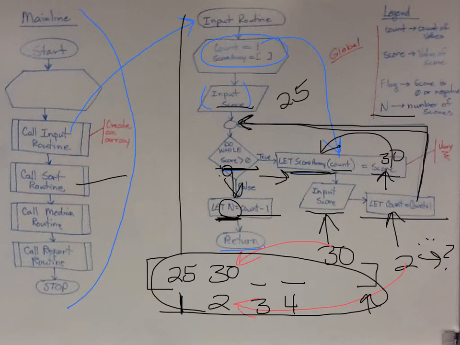Then we can sort the array, have a routine calculate the median of the array, and later on we'll have a function to do that, but we're going to do it by hand, or at least program it. And then we can figure out how we're going to display the information after we get it calculated.